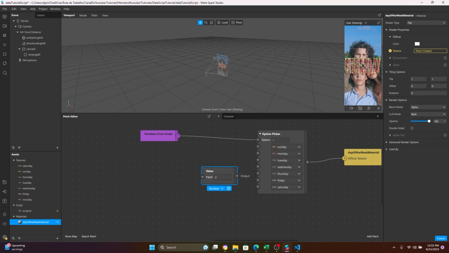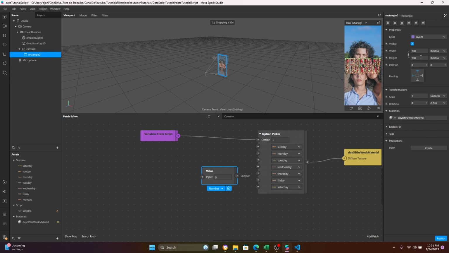Because it's stretching the texture, I'm gonna change here the size. Instead of relative, I'm gonna set as fixed and make it a square, because my texture is a square. Okay, and I'm gonna set it in the middle.